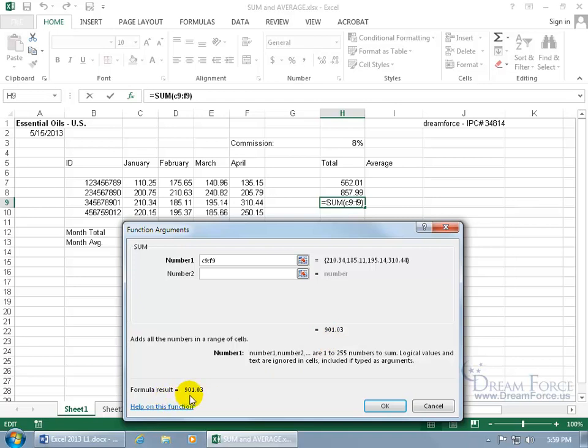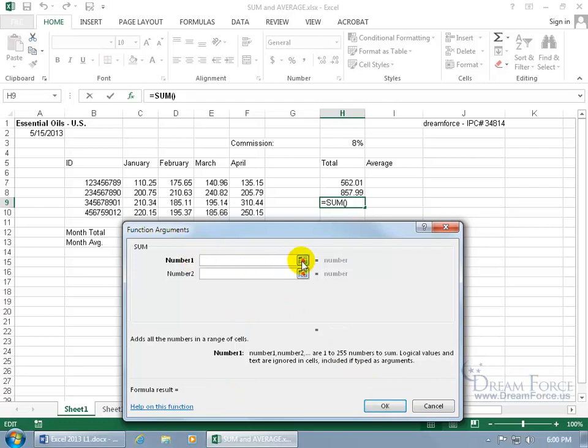That's good to know, because if the result comes back and you're like, that's not what I expected, then you want to take a look at the range you have selected, the data that's coming into the function. If it's garbage in, it's garbage out, so just make sure you get the correct range and the correct data so you can get the formula result that you're looking for. You can do it that way and just click OK, or let me go ahead and delete it.